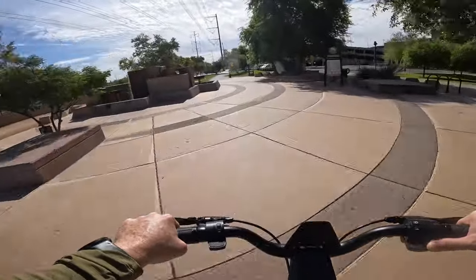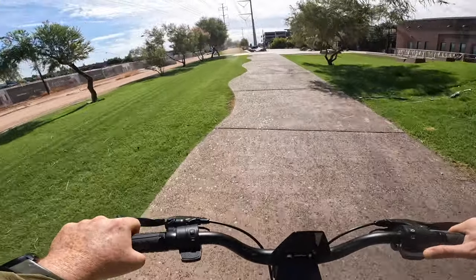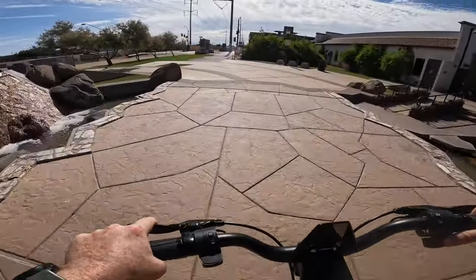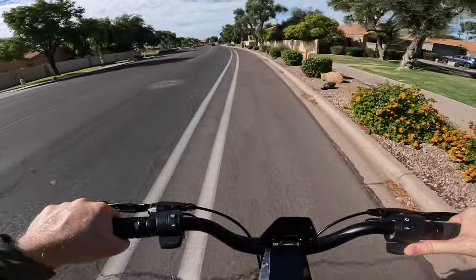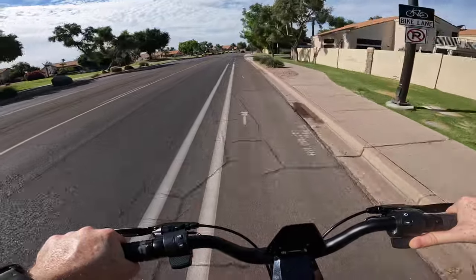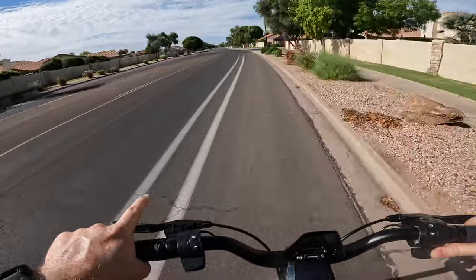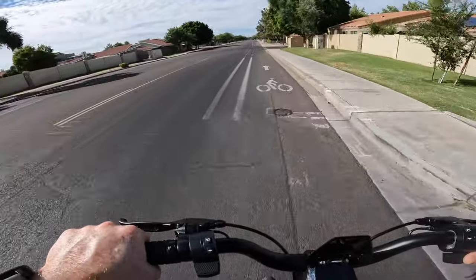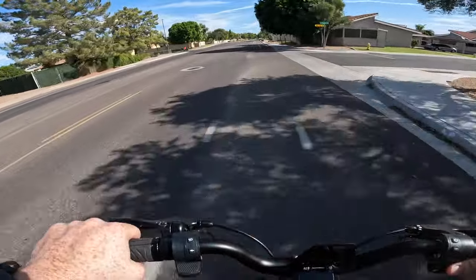Little water feature to the left, another one straight ahead, and there's a nice little waterfall feature. Nice to see water in the desert. I've got a feeling we'll have plenty of battery remaining by the time we get back, so I'm taking a little detour to squeeze in some extra range. Nice wide bike lanes out here — always good to see places that have bike lanes. Really nice morning to be cruising around.